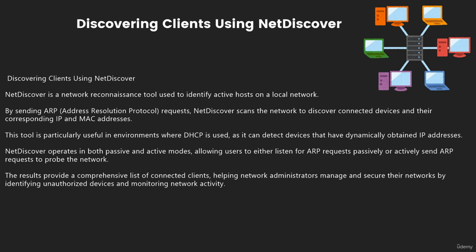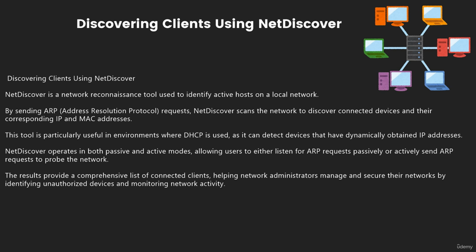The tool is particularly useful in environments where DHCP is used, as it can detect devices that have dynamically obtained IP addresses. NetDiscover operates in both passive and active modes, allowing users to either listen for ARP requests passively or actively send ARP requests to probe the network. The results provide a comprehensive list of connected clients, helping network administrators manage and secure their networks by identifying unauthorized devices and monitoring network activity.